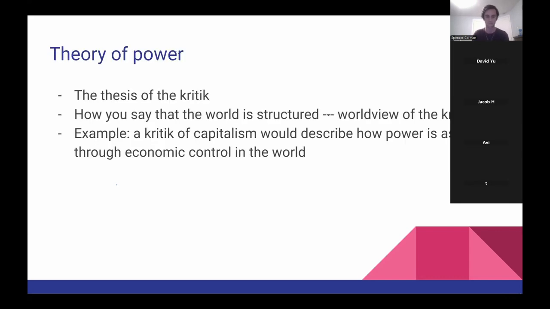And there's also other examples. Every critique should ideally have sort of a theory of power. So, for example, on the settler colonialism critique, you could say that the United States was founded on genocide and that settler colonialism is an ongoing process that happens every day in which native people or indigenous people are subjected to genocide.